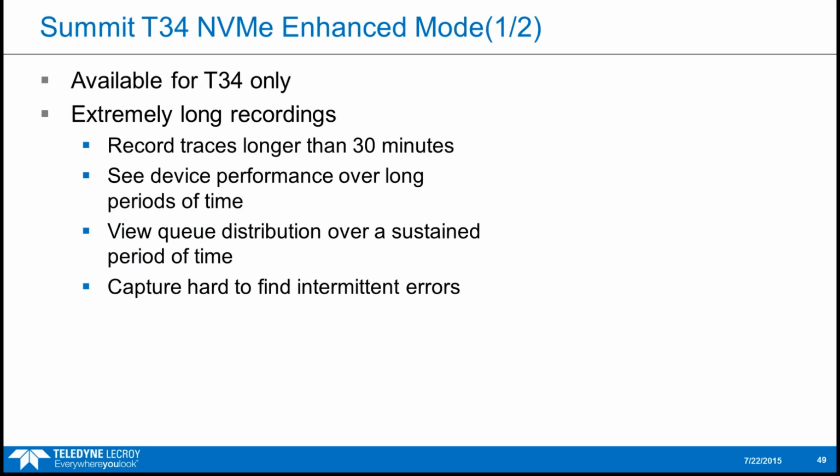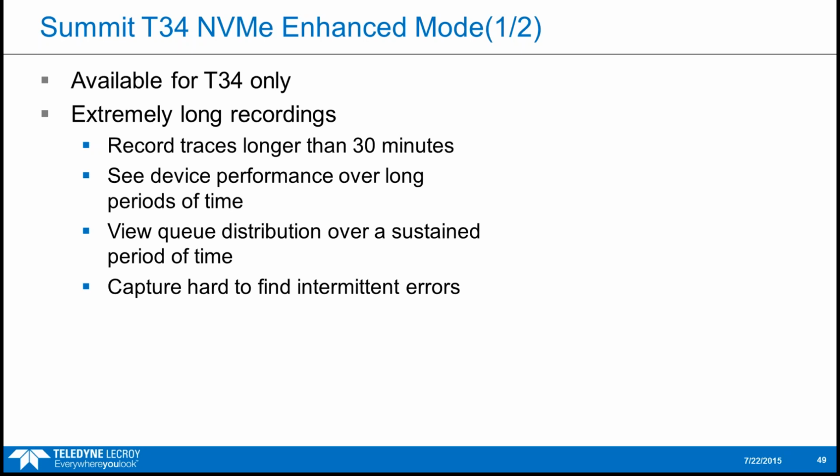Once again, with this feature, you'll be able to measure performance over long periods of time. You'll be able to see how queues are distributed over a sustained period of time, not just a couple of minutes, but now over an hour. And you'll be able to find those intermittent errors that pop up only once in a blue moon. And so we think this is going to be something that people will really, really need in their labs.